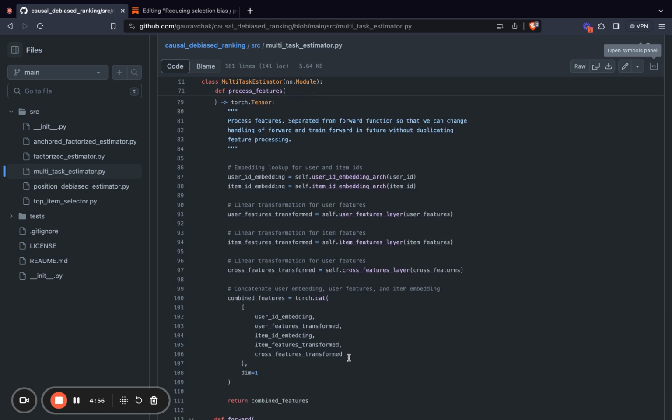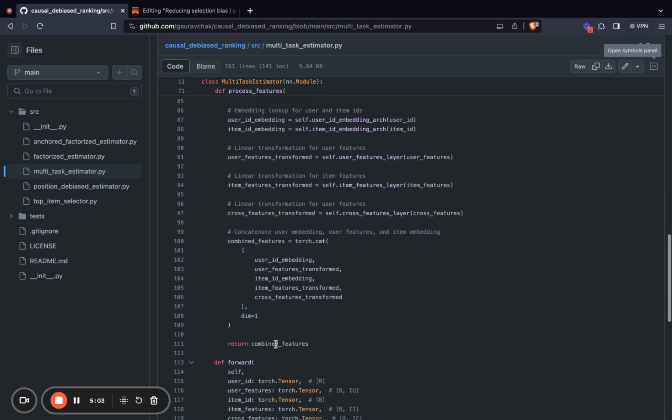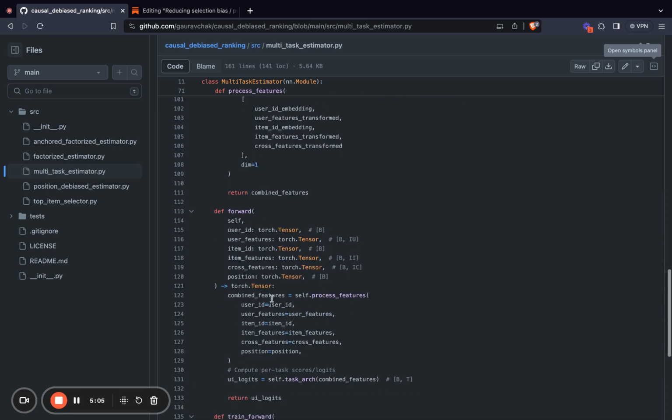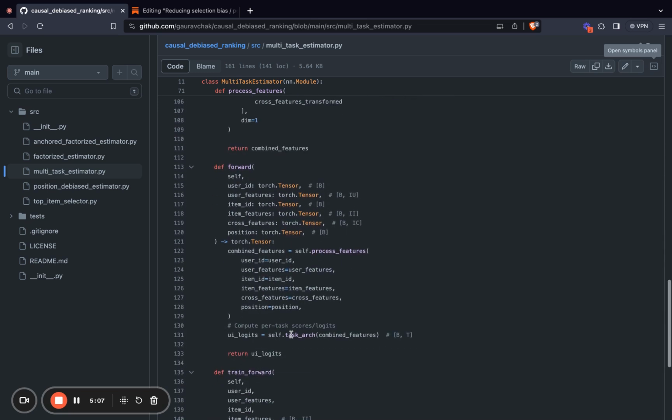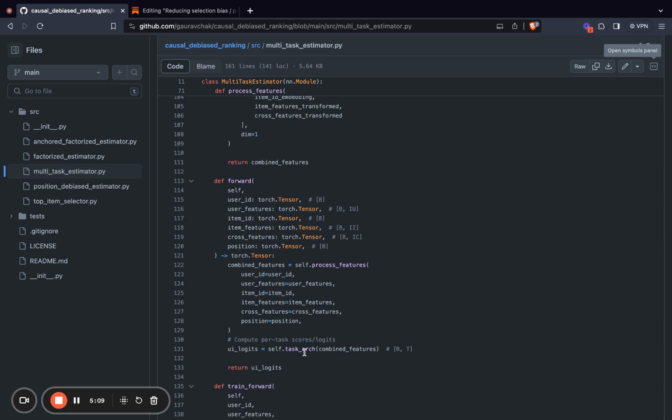Then we concatenate all of them. So these are all the processing of the input features, combine them, and these combined features are passed through a task arc, which outputs the T probabilities of the T tasks for each item in the batch.